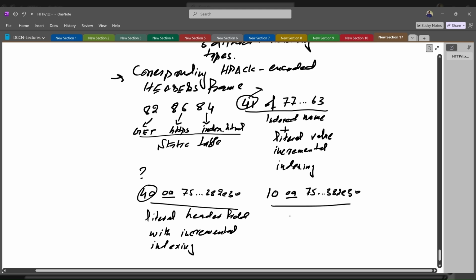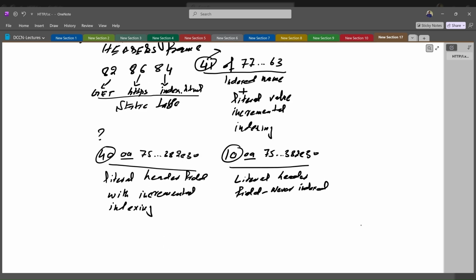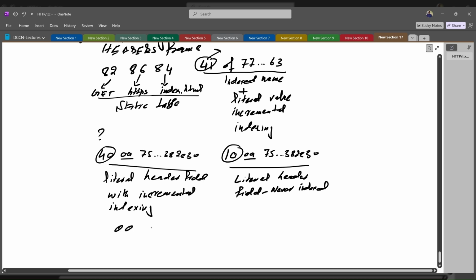This represents a literal header field never indexed. This 10 tells us that this should not be indexed, whatever the condition. Never indexed.